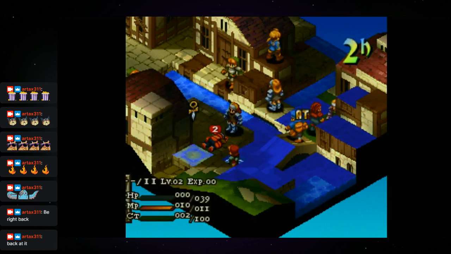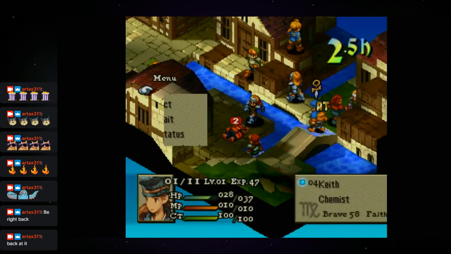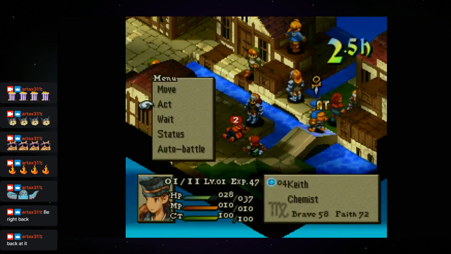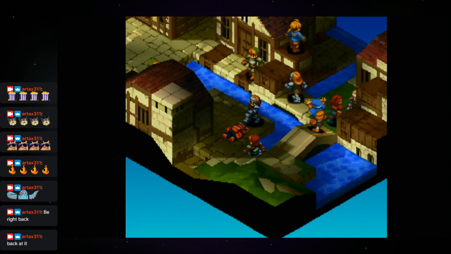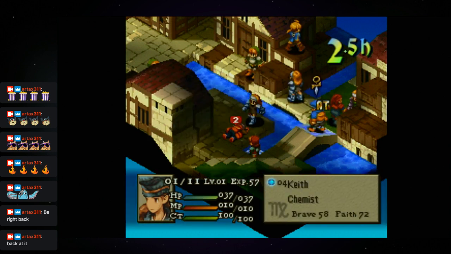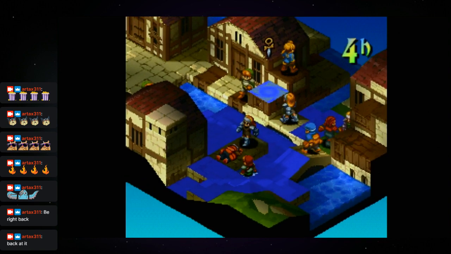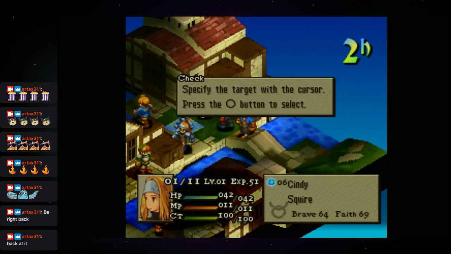So does anybody need healing? I don't think so. Oh, the chemist himself took a hit, so let's see. We can go ahead and just give ourselves a potion. 10 experience, 10 job points, and he gained a level. Quite nice. We'll just wait right here. And she can come over here and finish off this unit.